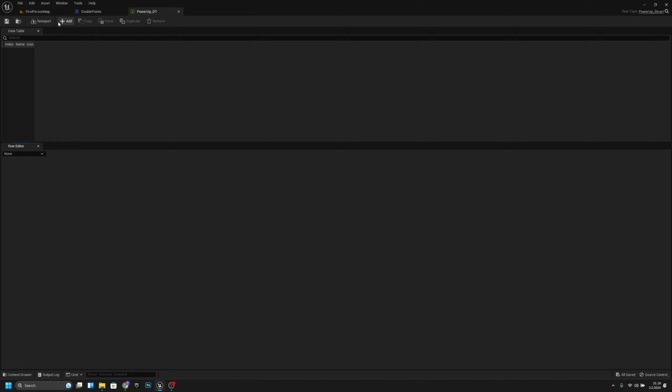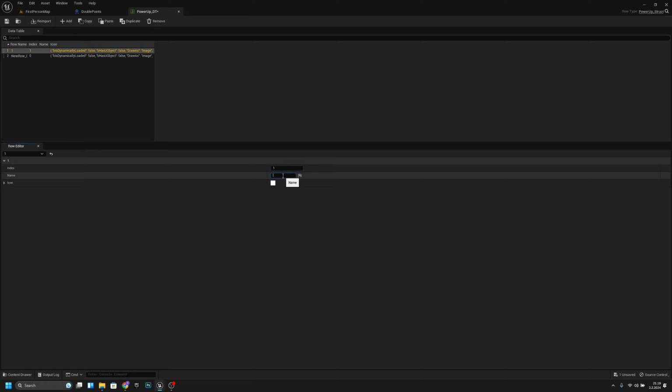Now we want to add here 2 rows. First one, let's change the row name to 1 and also the index to 1. Okay, we have to change it here. I know there are much easier ways of doing this, but let's do it this way. Oh, maybe not easier, but different ways. So now the row name is 1 and index is 1.